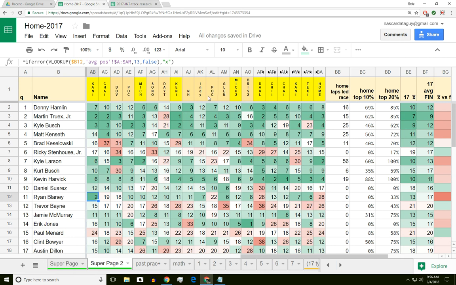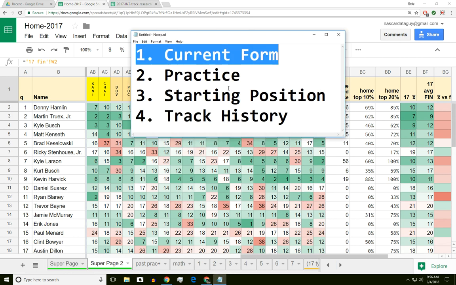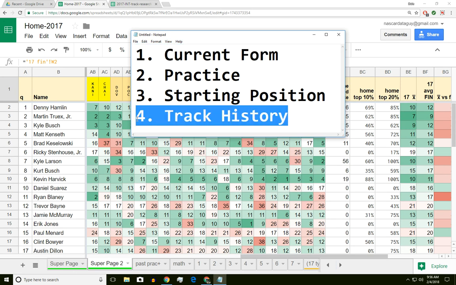And when we get to some of these unique tracks where we go to a Pocono, where there really aren't a lot of tracks designed like Pocono, then you're going to have to trust short track results. You're going to have to trust some of the intermediate track results. But because you're looking at different variables, then maybe when we consider the different factors that we use to determine driver success, maybe we bump current form down a little bit at Pocono. Maybe we'd bump current form down a little bit at Indianapolis, or tracks that are peculiar, and we can jump practice speed up a little bit. Or we jump track history up because Pocono is such an interesting, different, unique track, then maybe because of past success at that specific track, we should weigh that a little bit more.